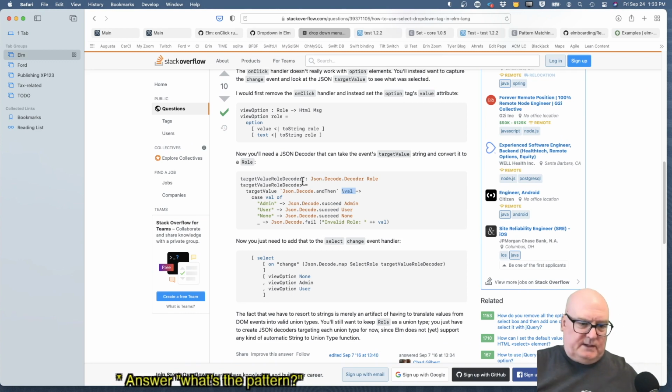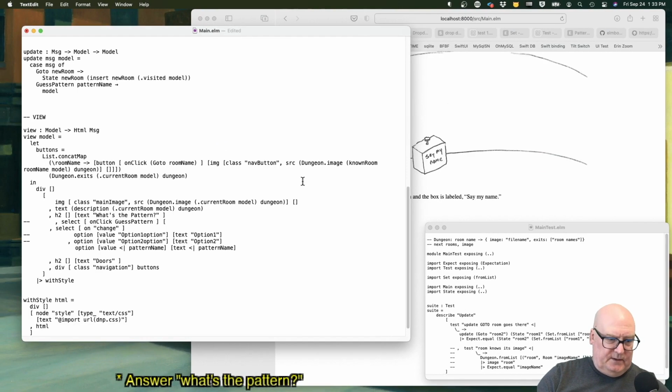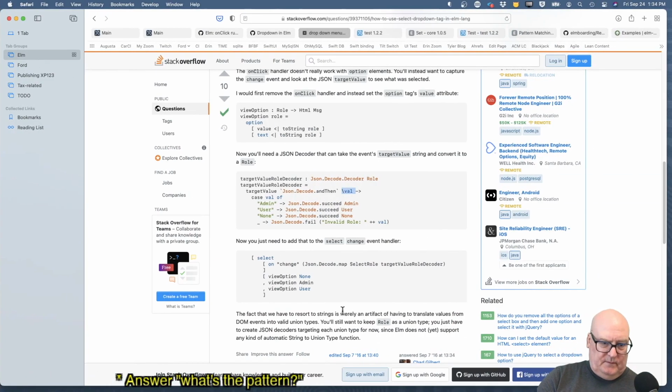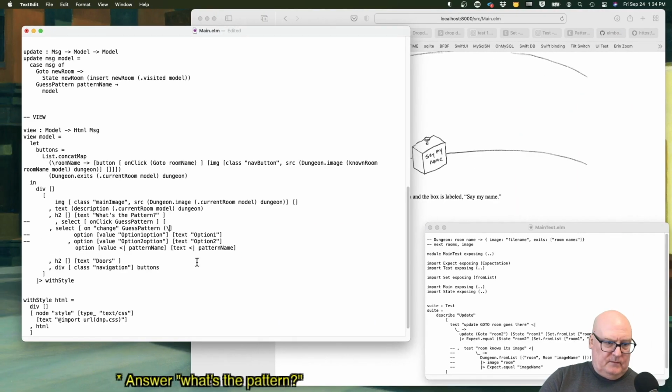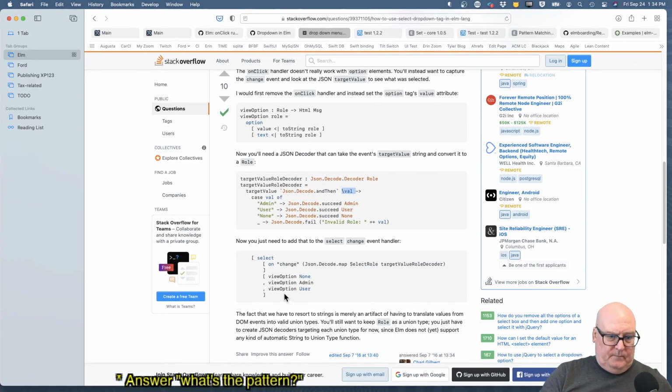Let's try sort of an empty function. Okay, so on change, we're going to want our guess pattern because that's the name of this thing. And then I'm going to say lambda, he hard codes this.